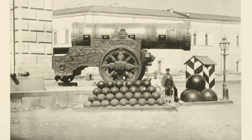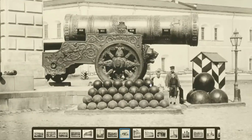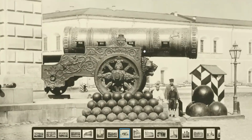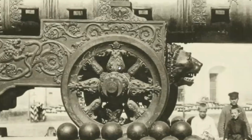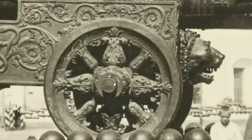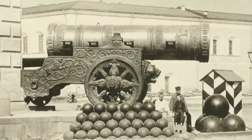The cannon. Look at this. I mean, look at the size of this. This is cast iron. Why would you make it so ornate? I mean, look at even the spokes on the wheel here. If this was just a cannon for functioning for war, why go to the effort? Because that's a lot more effort to cover it in art like this. These balls, we can't see the end of this cannon, but it looks like, yep, all right, they would fit in it.